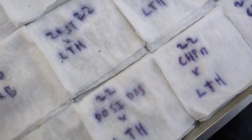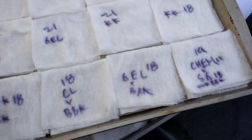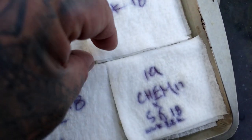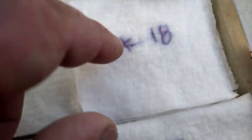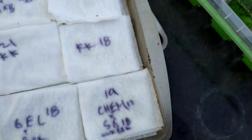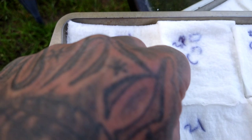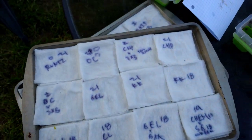Same thing right here. You already know how, I'm explaining all those numbers and letters already. So this also, the Khalifa Kushes, they're starting to crack. The 18s are cracking a little bit slower because they're a little bit older seeds. But this one's the first generation also. This was just a Khalifa Kush times a Bubba Kush. And then these runs, the 21, like I said, it could be a champagne smell, but I'm not really sure.